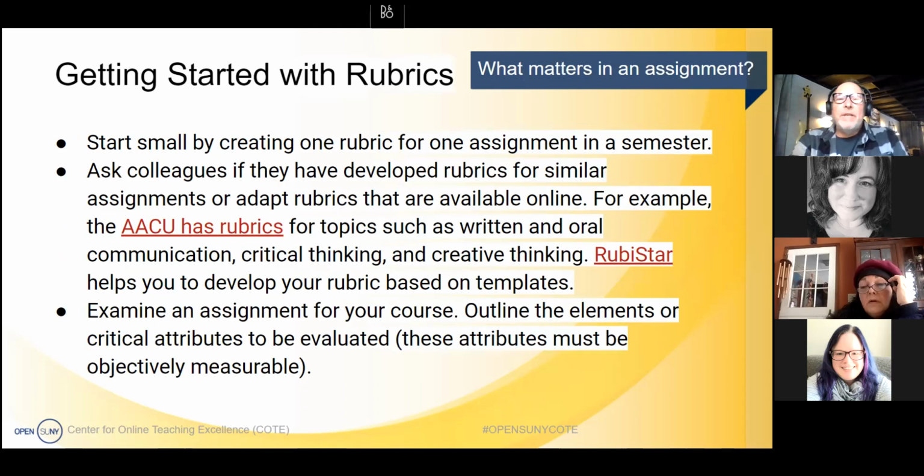Take a look at that, because this process of creating rubrics is a little bit different in that it requires you to really look at yourself in the mirror, or look at these assignments very carefully and say, what am I expecting of students? You kind of want to dig deep and say, what is important in these assignments, in this particular task, and what do I want to see them do?